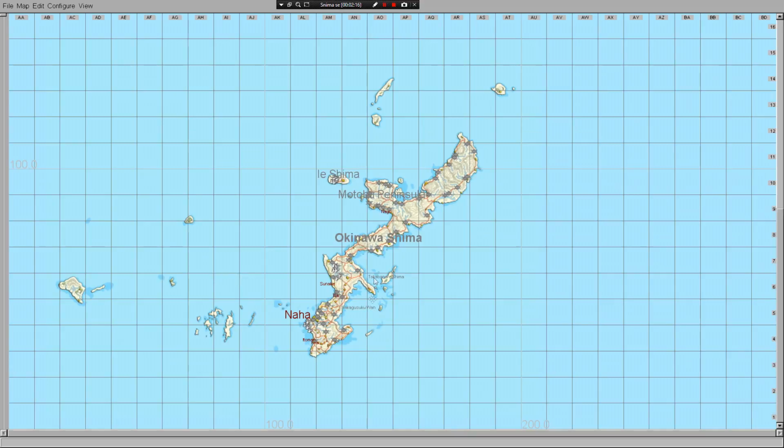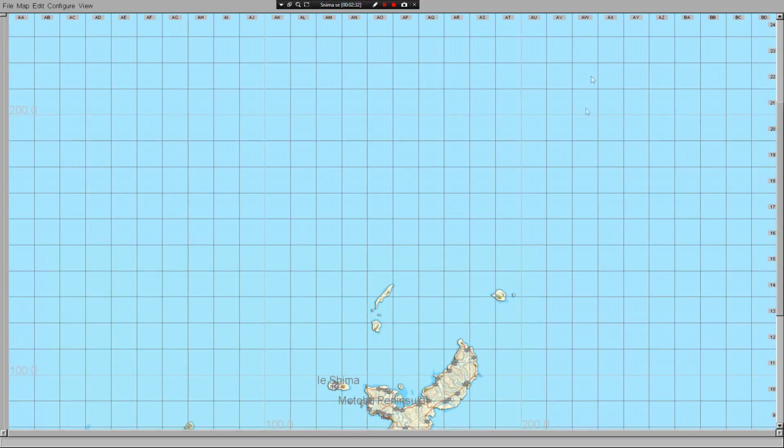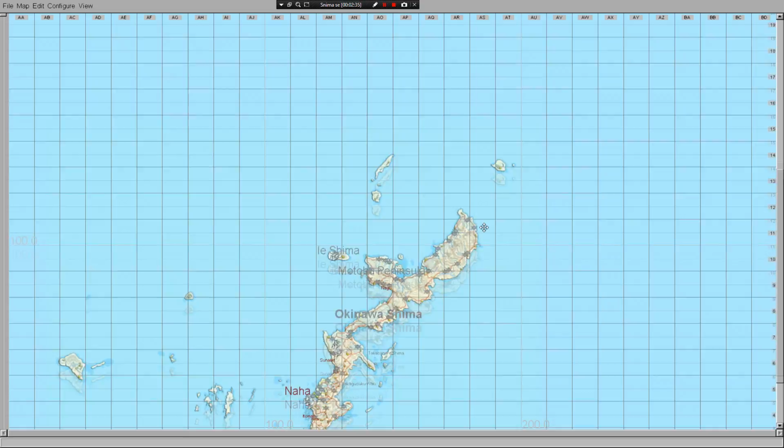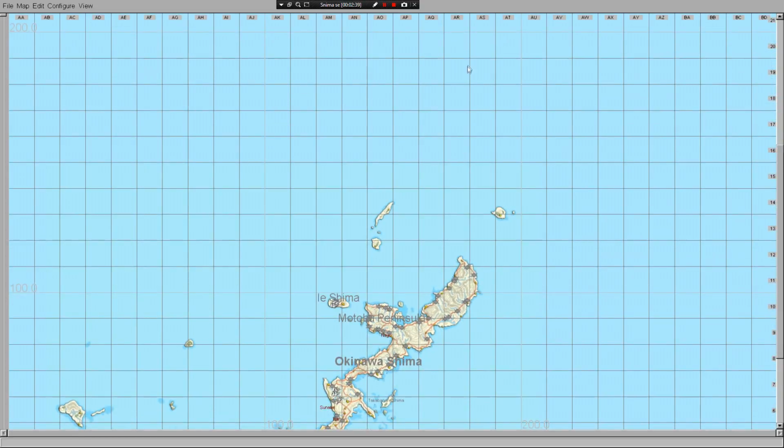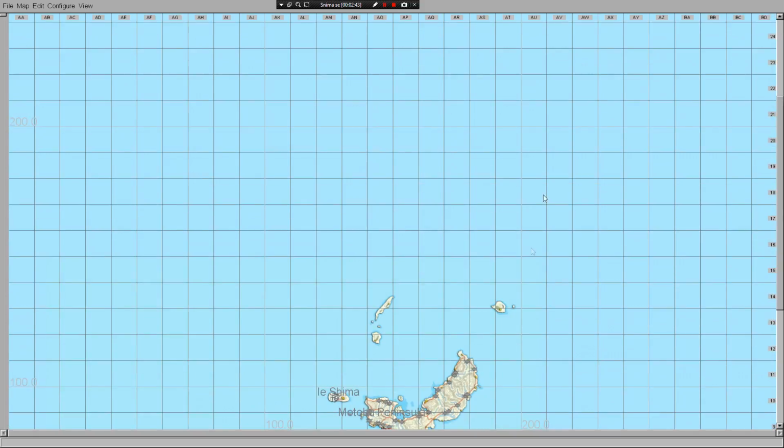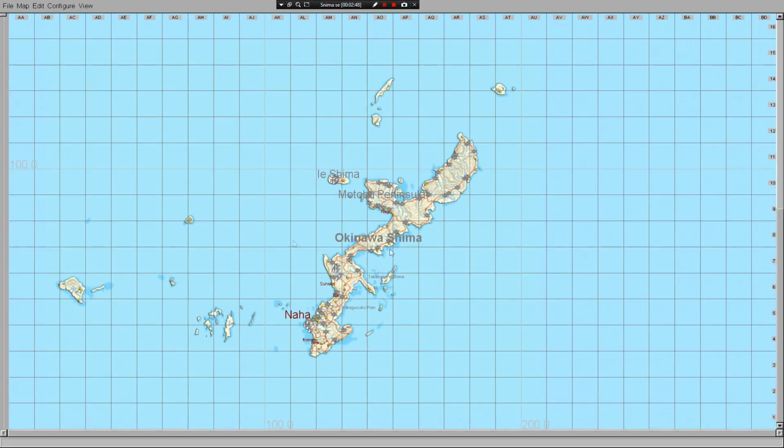I want to have different things like, for example, you can see here we don't have Sakashima Islands, which are a little bit southwest from Okinawa, and also we don't have Kyushu, which is a little bit northeast. And of course, even though these things are in the map, we don't like to waste 1 hour just to fly the planes to the actual place. So I might do the multi-sector campaign, which means I could use Sakashima for one purpose, I could use Kyushu for the second purpose, and the main thing to be going on Okinawa itself.